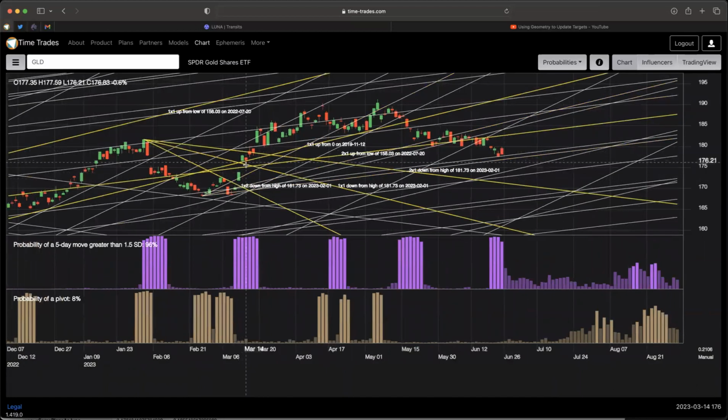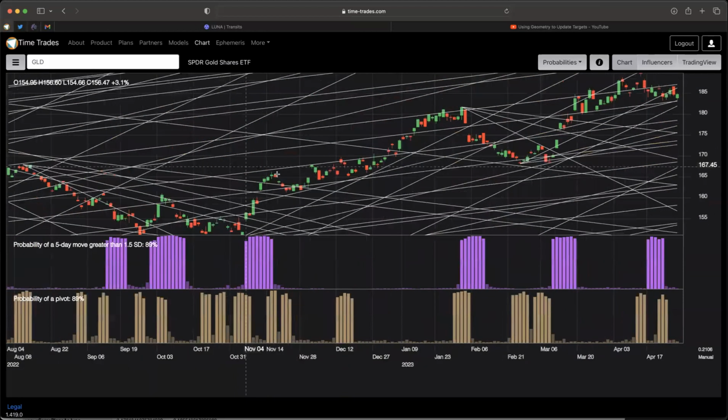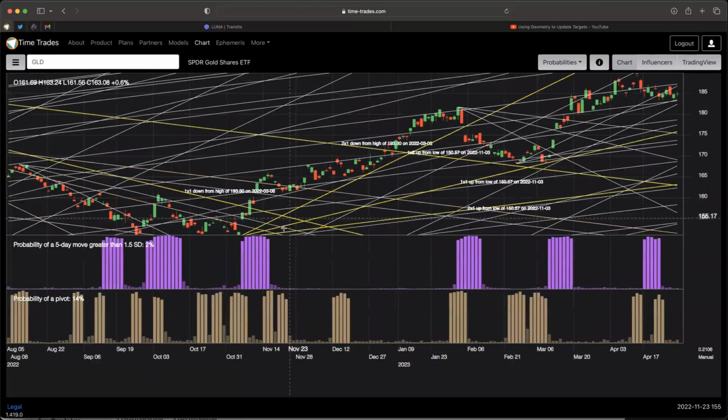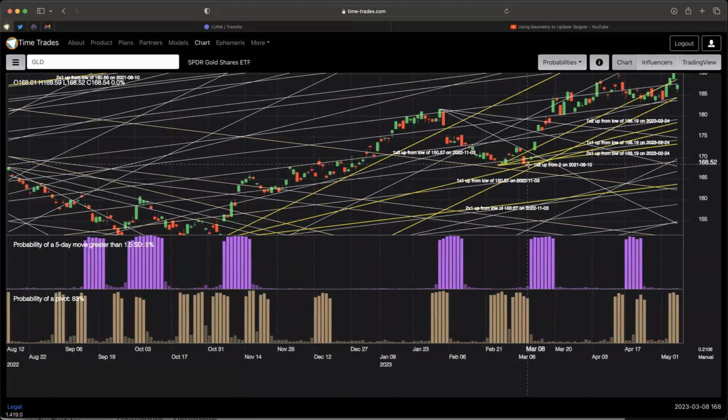And what I want to see is the 1-by-1 lines, as many as possible, going through these gaps. So we've got this 1-by-1 coming down from the top here, February 1st, going through the gap. Okay, that's what I want to see. Now, what about some other 1-by-1s? We've got a Gann Fan anchored over here, it looks like, November 3rd. We've got this 1-by-1, it's just touching there. So that is a good alignment.